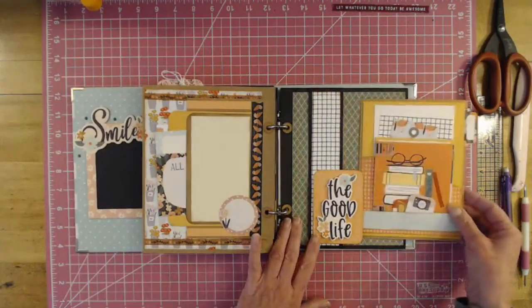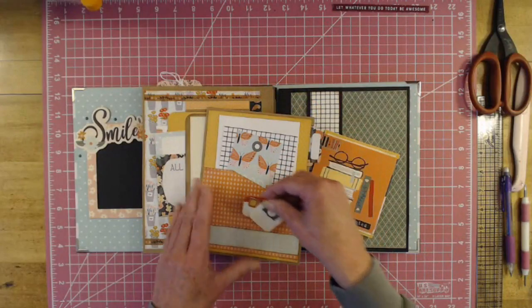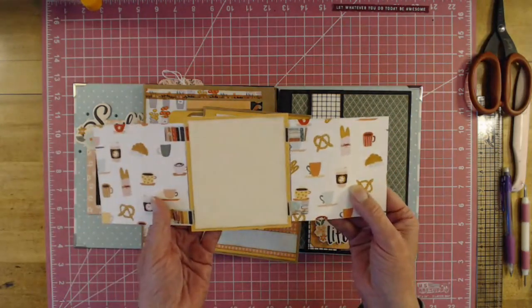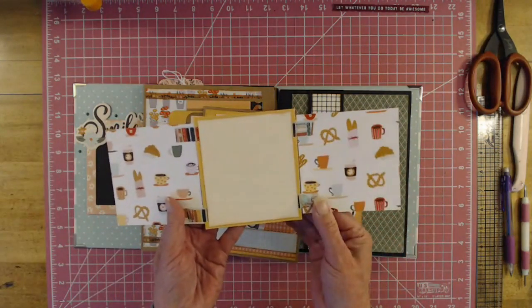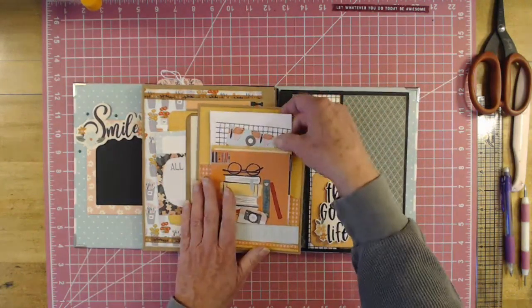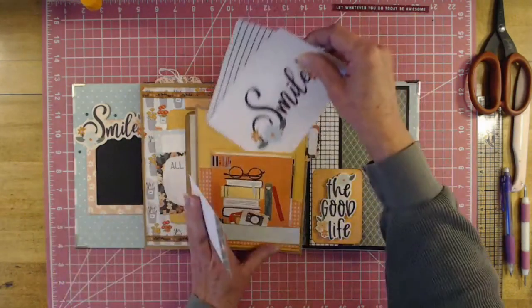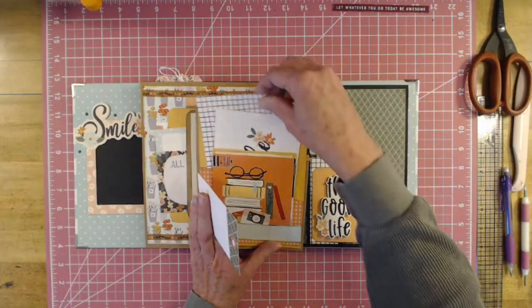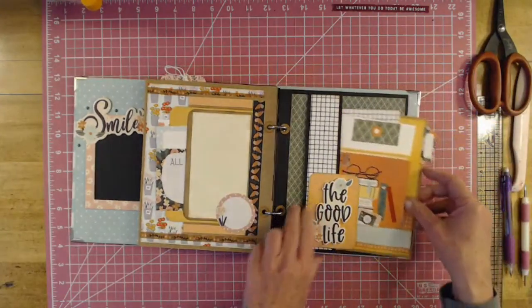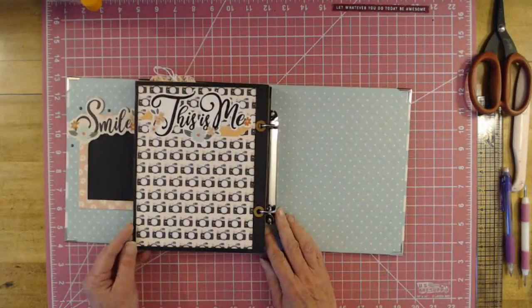Here we have a belly band. And we have a little booklet that pulls out. And then I cut out a couple of things from the collection. And this book is held with washi tape. I got washi tape strips in here. And that just goes down in this pocket. And then here we have a couple of pullouts. And those just go back down in the pocket. And then that just slides back underneath the belly band. And there is the very back of the album.